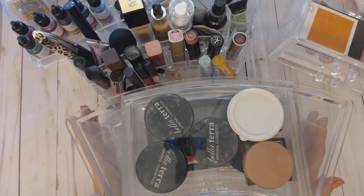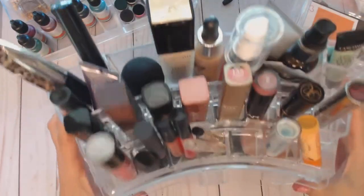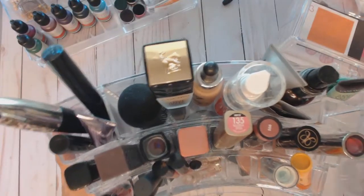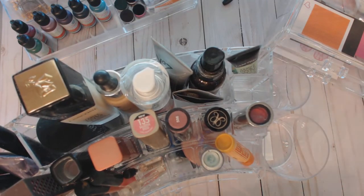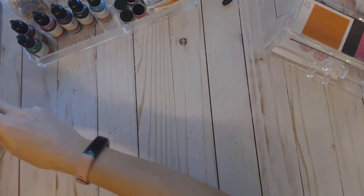Okay, so let me show you how this is put together. So this goes right on the top. It clicks right into the top. So this is how it sets on my counter in my bathroom. So I'm only taking up this much room now, right? That's much better. Yeah, it is much better. I'm sure my husband thinks that I don't need all this stuff, but yeah, I do.